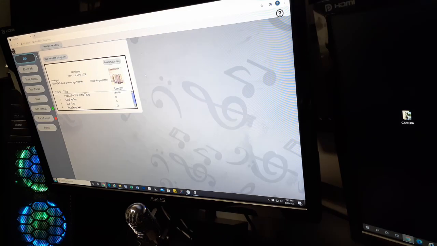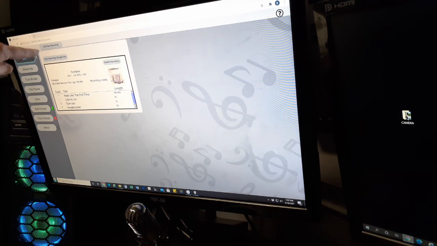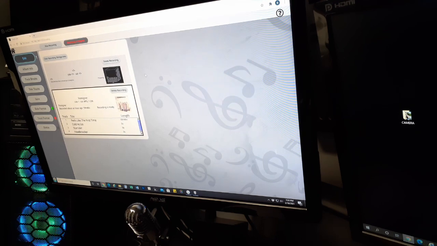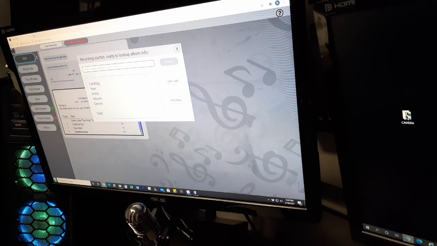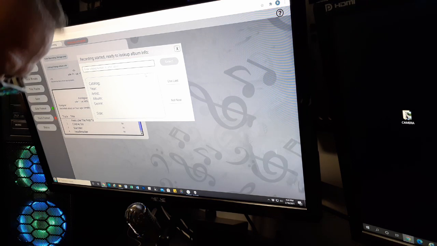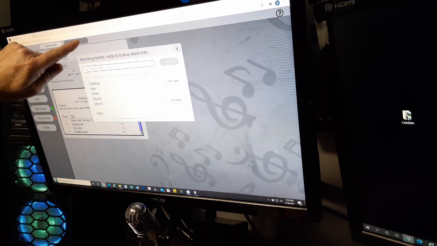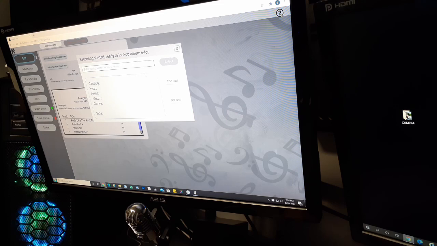So before I go ahead and start the record on side two, I just want to note that over here, there is a feature on the software where you can press start a new recording, but I'm going to go ahead and do that from the actual SugarCube itself. Okay, so, as you can probably tell, I went ahead and I pressed the record button over on the device itself, and what we get is now it says recording in progress, and you get the same pop-up window that we got the last time.